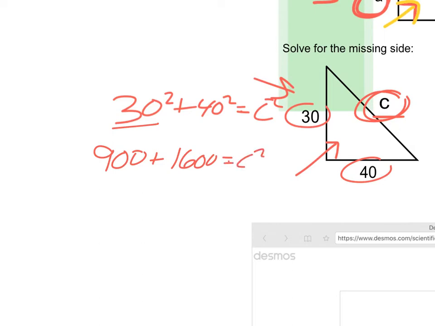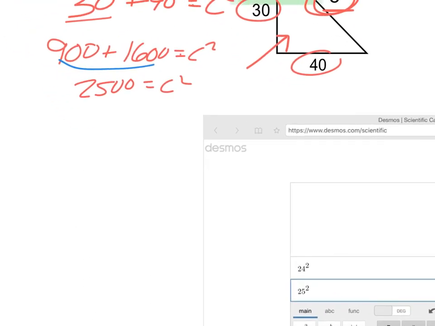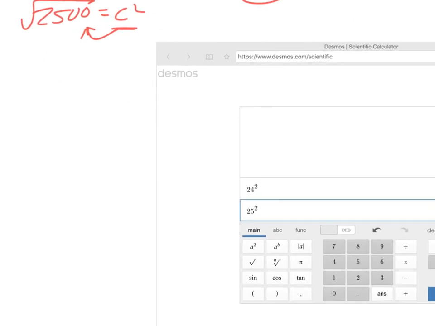So what am I going to do in this one, you guys? And at any point, you can always pause these videos and keep working them out yourself and see if you get the answer I get. But take a look. These are on the same side, so I'm just going to add those both together. 900 plus 1600 gives me 2500 equals C squared, okay? And now, like we said, this is C squared. Some number times itself gives me 2500. So I need to know the square root of that number.